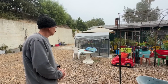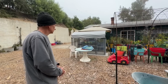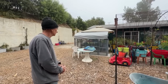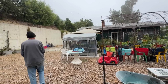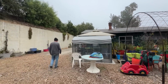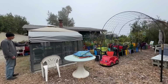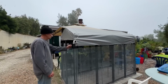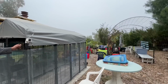Now, if people aren't dealing with rodents and just have dog problems or cats getting in. So many people tell me they have cats digging in their garden, and that's the last thing you want if you want to grow carrots and radishes and all that stuff. You won't have that. I want to have one free zone where I can start seedlings right now and not even think about it. Just boom, take a dishpan, throw some seeds in there, walk away. Don't have to think about anything.